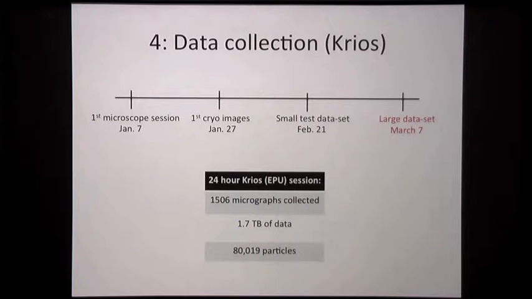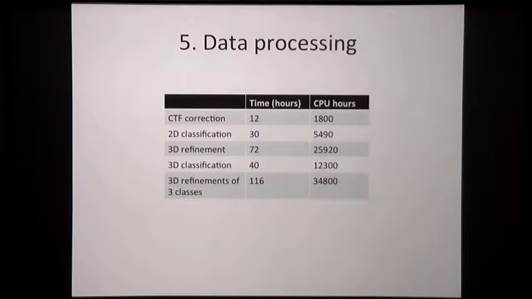And just to give you some idea of the scale of all of this, which I certainly wasn't expecting, this is a huge amount of data, about 1.7 terabytes. And this is only a mid-sized data set. Some people are working with things that are much larger than this. Not only is it a huge amount of data to store and manipulate, but it also takes a huge amount of computational power to do all of those image processing steps that you've heard about over the past 2 weeks. So these are all of the different steps in image processing, and in total, it takes about 9.2 CPU years to deal with 80,000 particles.